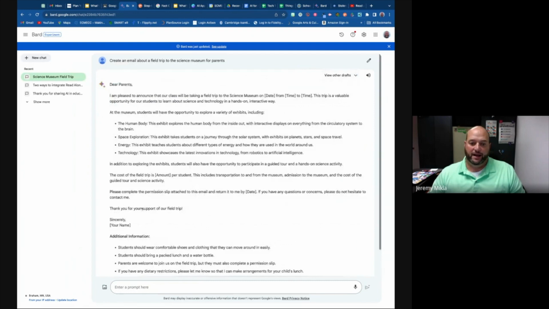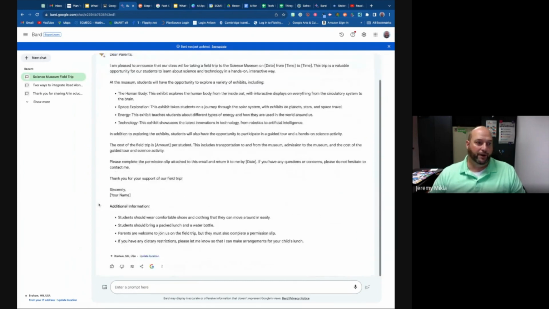The other thing that's kind of neat here about Bard is that because it's Google, it can harness all of the powers of Google. So I can use this double check response button down here. What it's going to do is a Google search on this topic as well, and it's going to highlight things for you that may not be factually accurate that you're going to want to check on. You can see this part right here is something that I would have to go back and perhaps figure out if it is actually accurate.